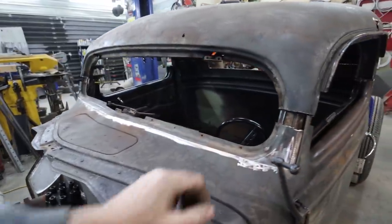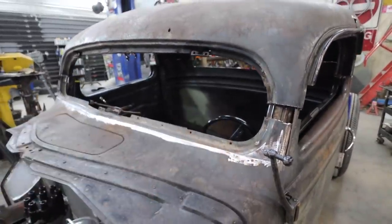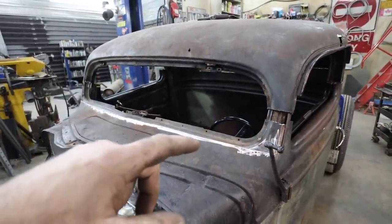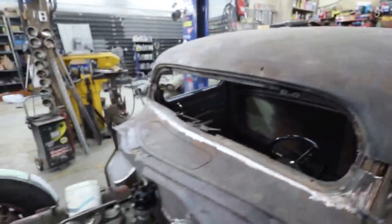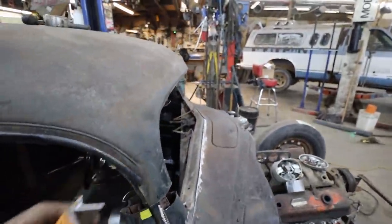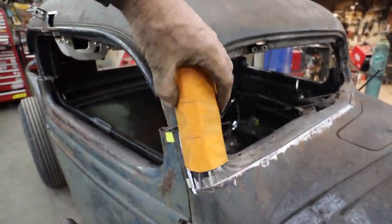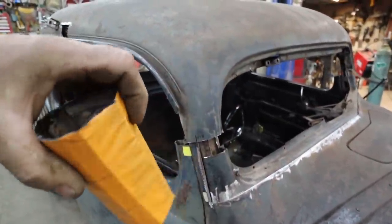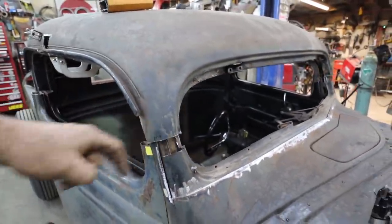Anywho, my plan is I'm going to get this window frame in. I will zap it in. We will then take somewhere my chop bits that I took out of these A-pillars. So we'll kind of rip... Nope, not those. We will rip some of this apart and use it in here. This right? Yeah. Use some of that in there. Fix all this stuff up.